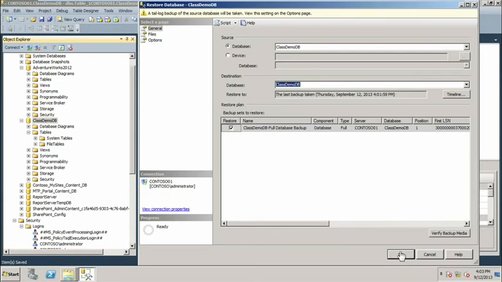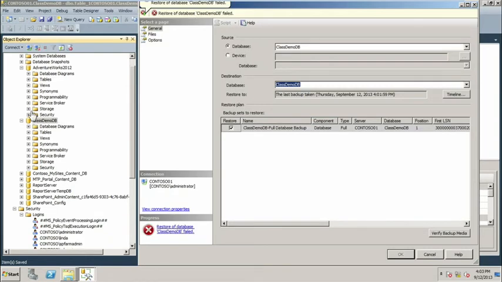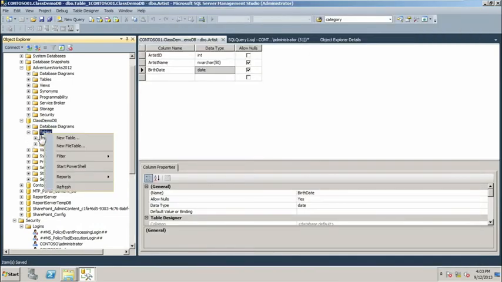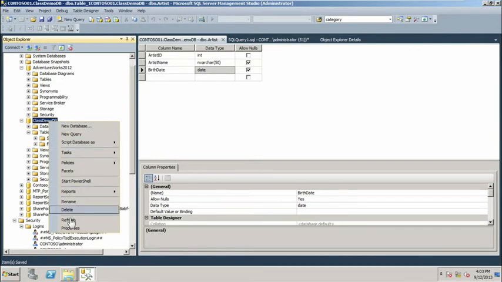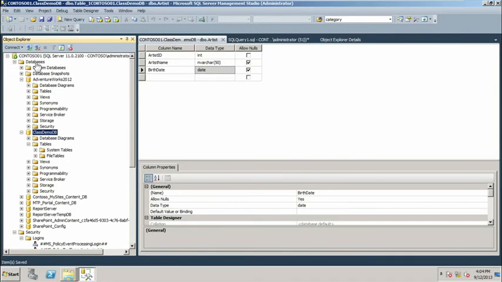And let's see here. I'm just going to leave it like this. Attempt to restore. And during the restore here, it's actually looking at the information that's in the backup and determining exactly where that needs to go to do that restore. And looks like it's okay. Well, how can we test? We'll go back, see if our table's there. Let's do a refresh, because it's not showing up. Still not showing up. Sometimes the refresh has to go all the way to the top here. Let me do that one.